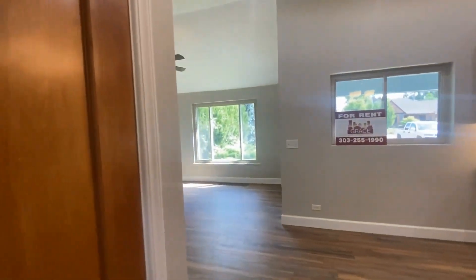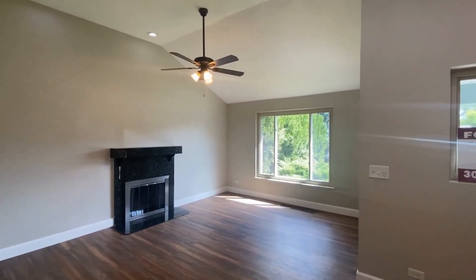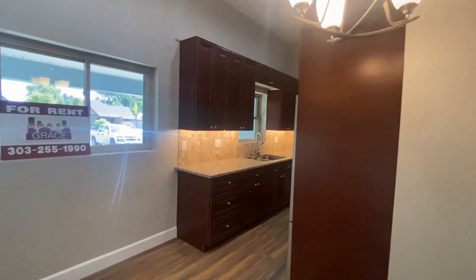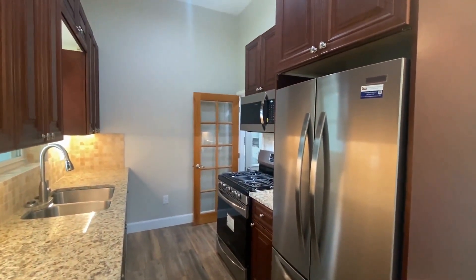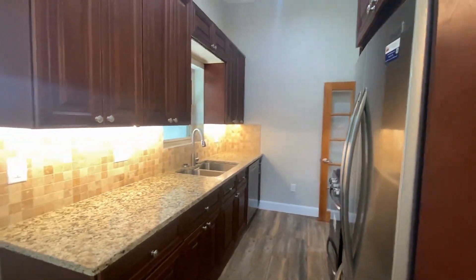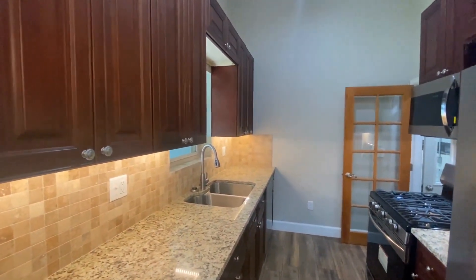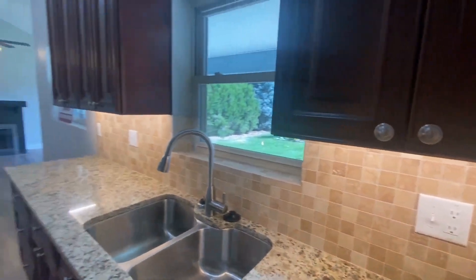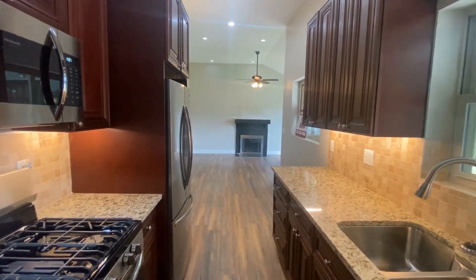There is the front door living room area that we entered through. Nice tall vaulted ceilings in here as well with those updated can lights. And then here to the right is going to be our separated dining room or eat-in kitchen area, leading into the updated kitchen which does have new appliances including a fridge, gas stove, microwave, a dishwasher, as well as a disposal and a nice large sink. We have plenty of countertop space and cabinet space. The appliances are new to match the rest of the home.